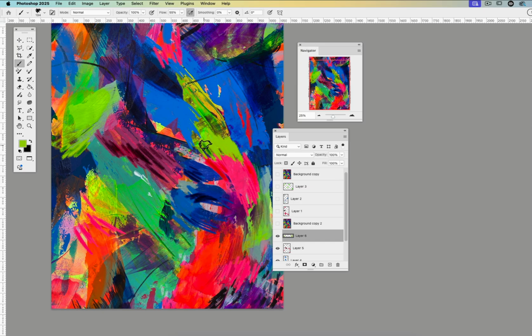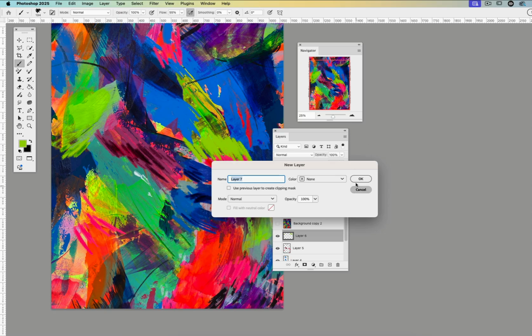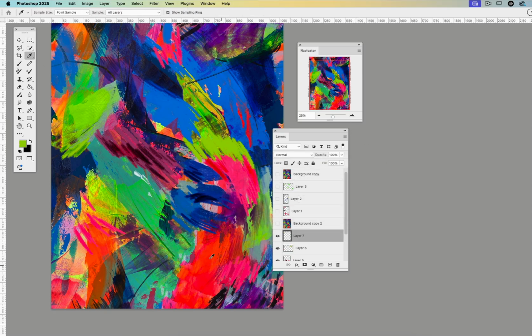And the more I'm pressing down using the Wacom, the bigger the painting stroke. And you can get carried away with this. If I'm not too sure, I'll just undo that bit and I'll pick up a new layer. And I can give them names, but I'm not too worried about that just now.